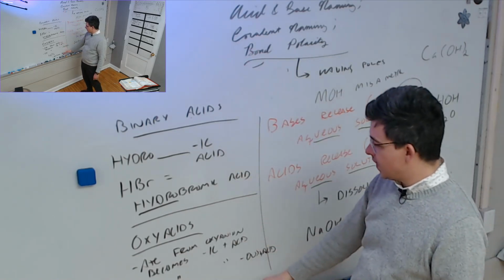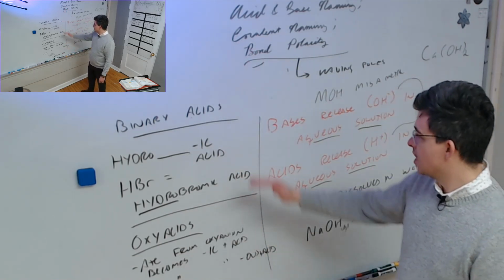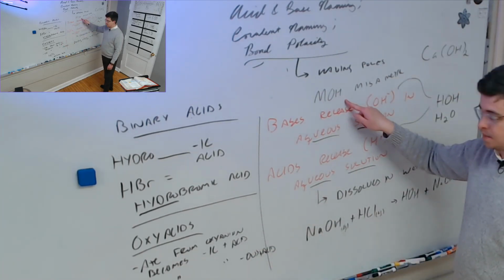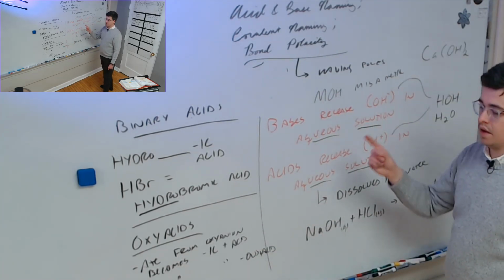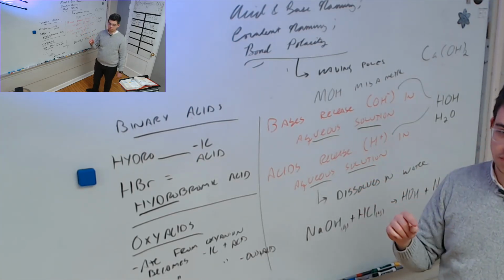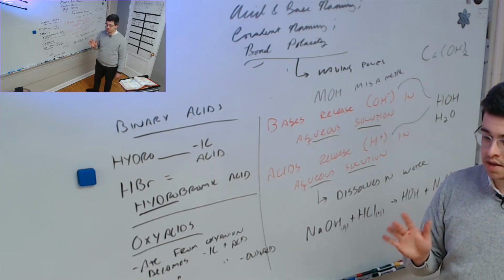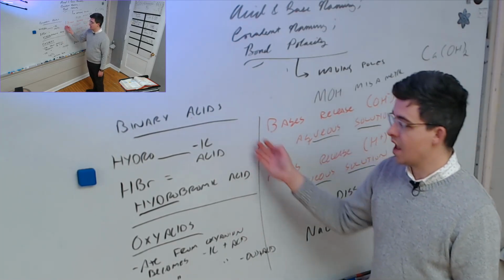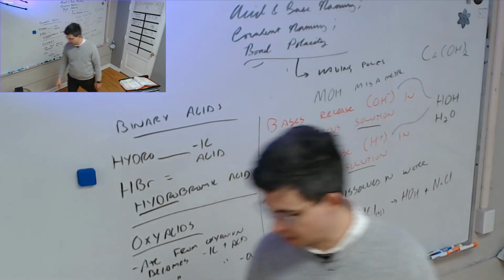This had to be really fast. We usually spend quite a bit more time practicing this. Does this kind of make sense? The base naming should be easy, and the covalent naming should be very easy. And you have practice with all of this from physical science, so this should be easy. This is where people get kind of tripped up, and then the polarity is new. So make sure you understand the concepts of that.